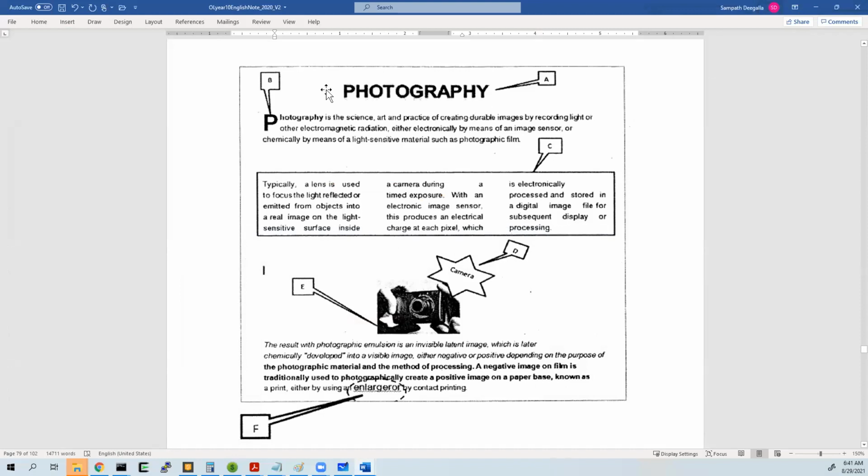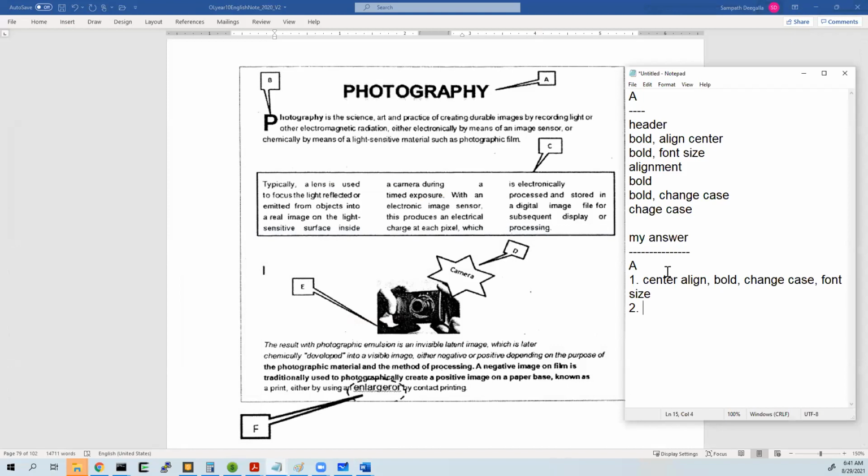So my answer for this is, right? Either you can use center line, bold, change case, font size, right? These are the possible answers, not a single one. And the other one is Word Art.